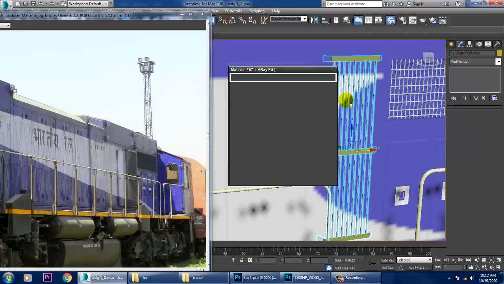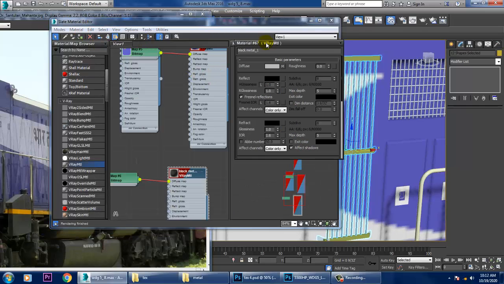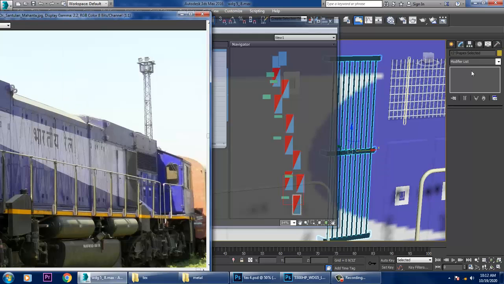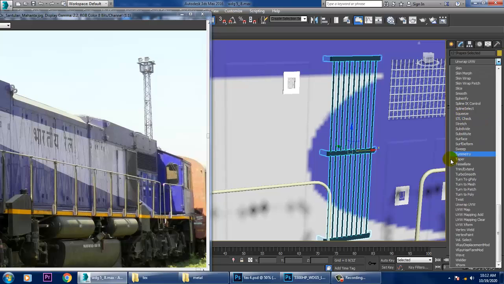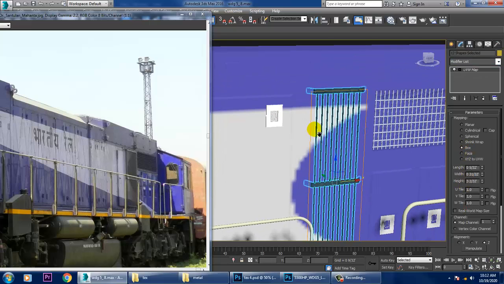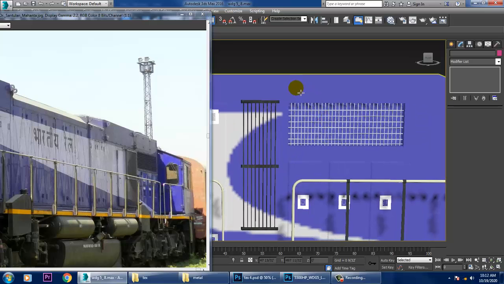Let's again go into the material and let's just assign it a UVW map. If you require to fit it, you can easily fit that perfectly. So that is going to go with this also, definitely.